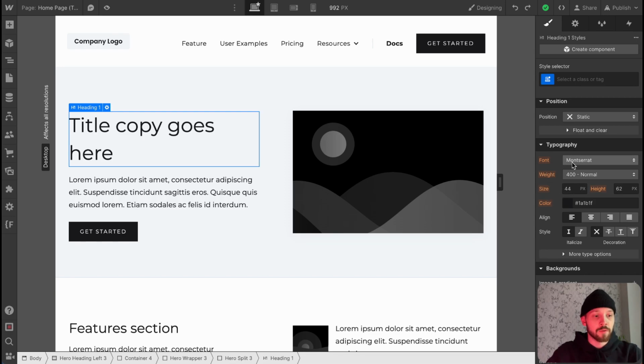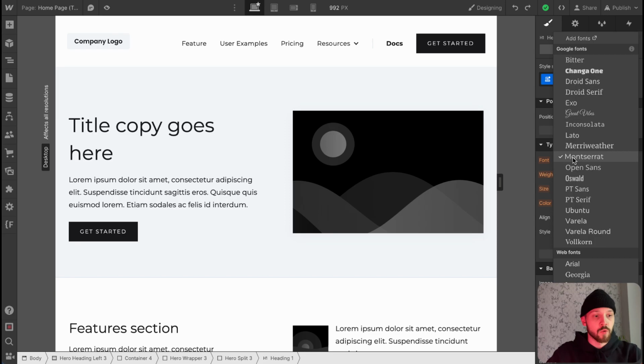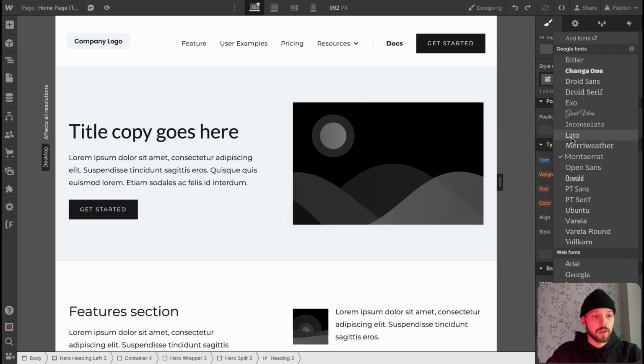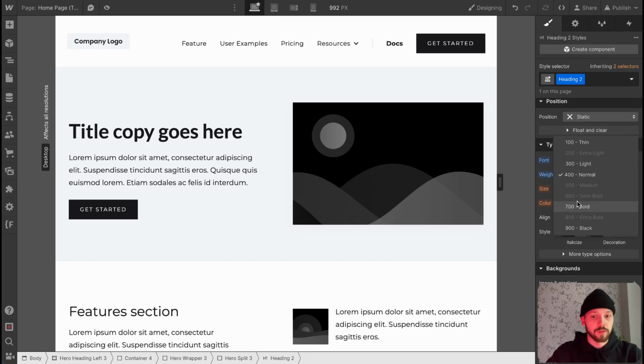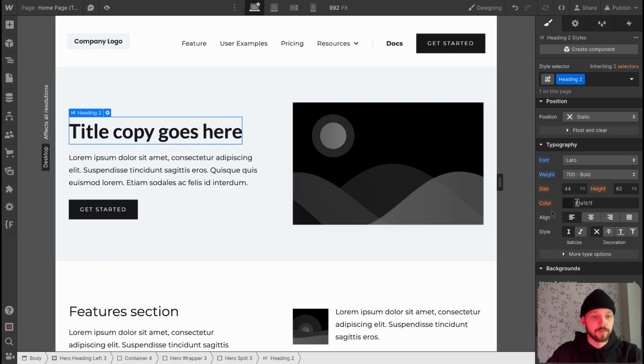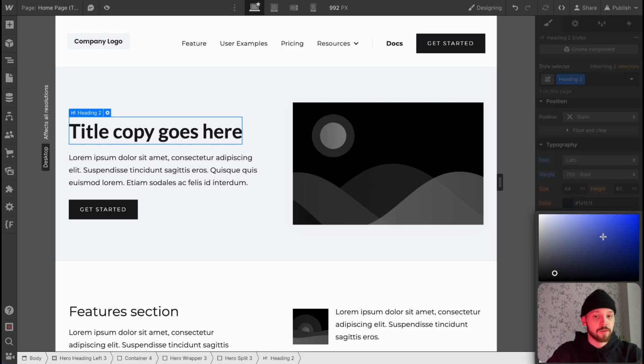So we can change our font. For example, I can go with Lato, and for font weight I would choose bold. Also, we can change a color here. Let's try this blue color.